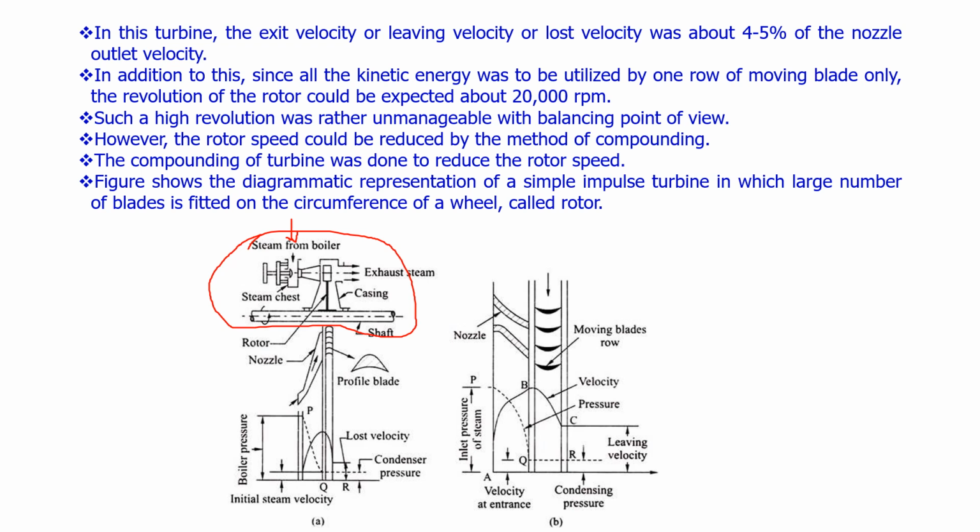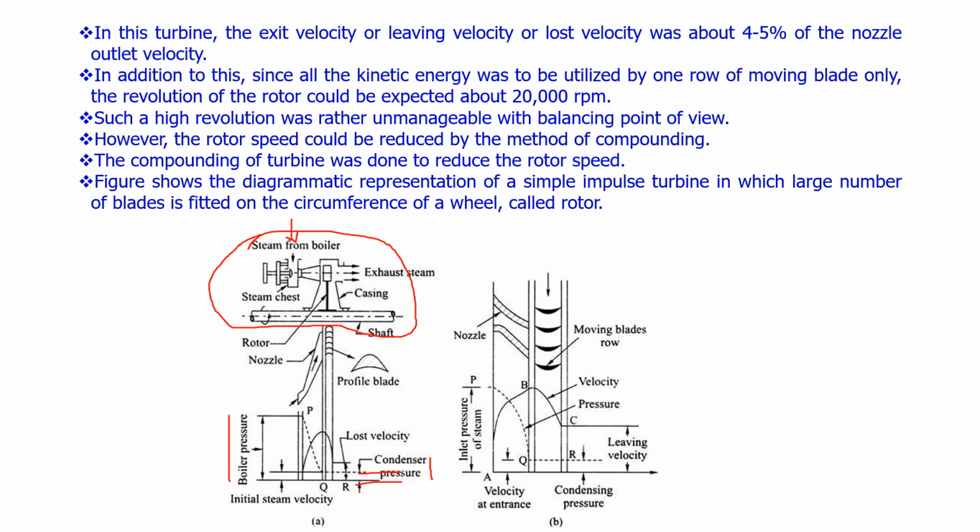The initial pressure is boiler pressure. We have to reduce the boiler pressure to the condenser pressure. This is called condenser pressure. This is called boiler pressure. So we have to reduce the boiler pressure to condenser pressure. If it is done in a single stage, it will damage the rotor blades. Since a huge pressure drop in a single stage is not advisable, it will damage the dynamic and rotating components. So we will prefer compounding of steam turbines, that is, stage by stage reduction of pressure.